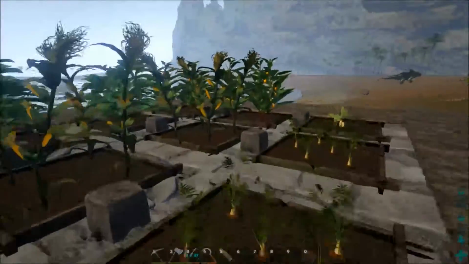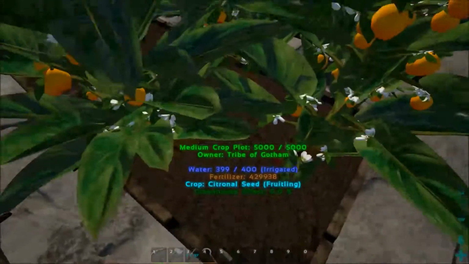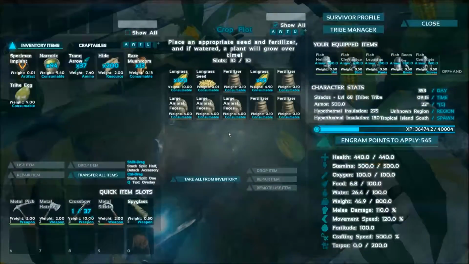Don't really need all that. This does a lot for us. Let me show you real quick. So these have been growing here. 150. These are medium crop plots, by the way. I don't really see the need for anything higher than that.